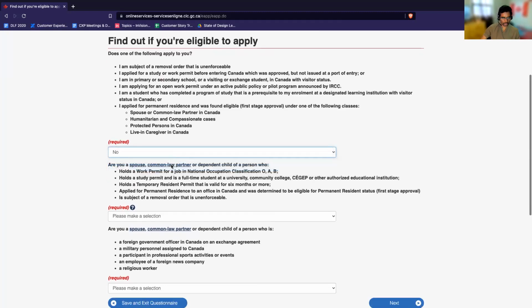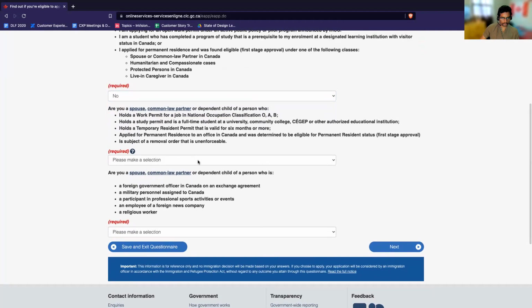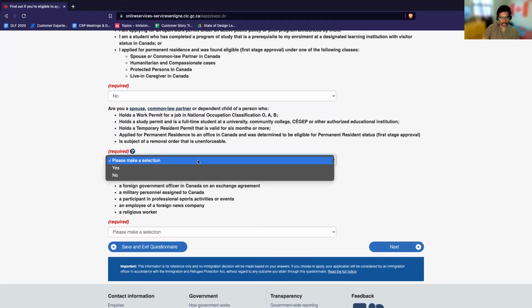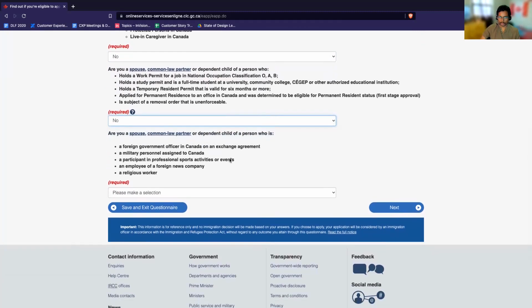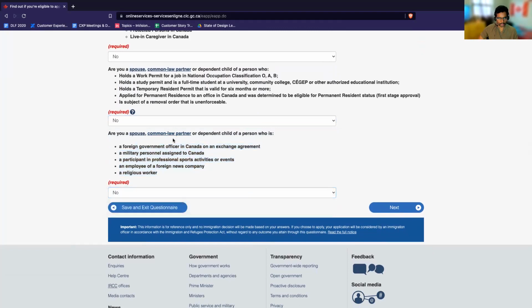So no, I don't have a spouse who is on work permit or on temporary residence. So no, you can select yes, it won't make a huge difference. Considering all these questions and answers, it is no again. I don't have any spouse who is working in government.